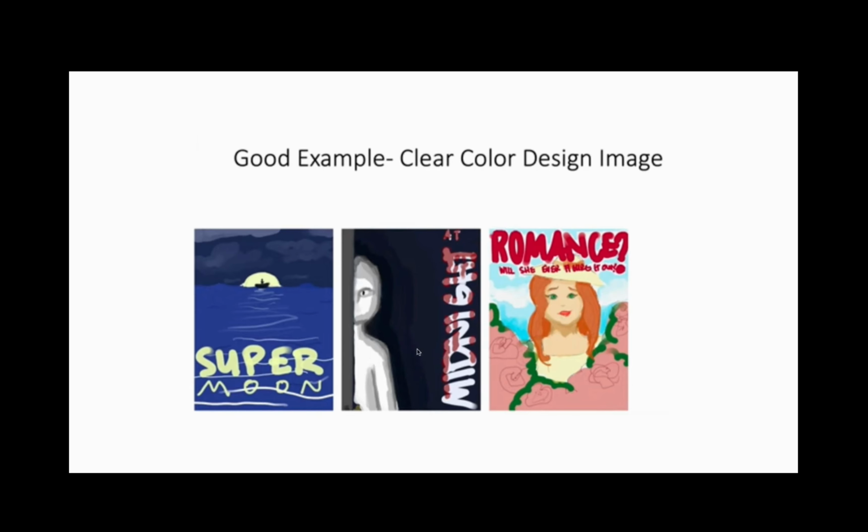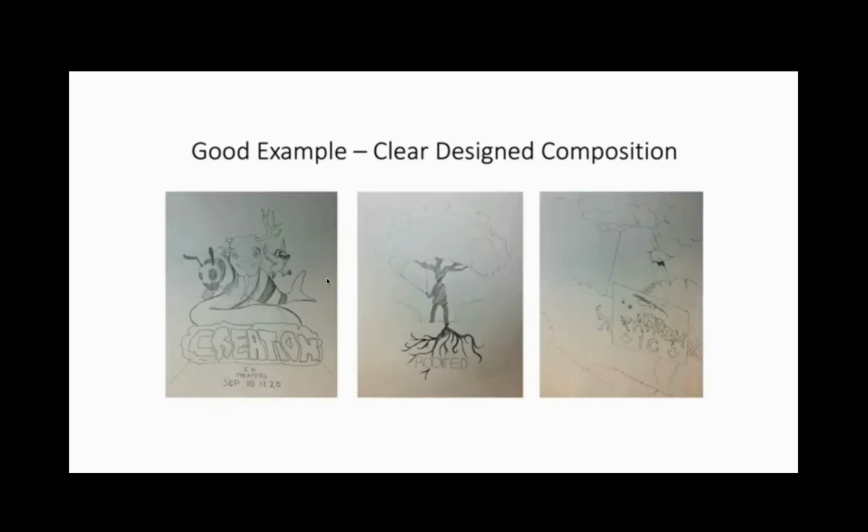This is another great example. This person did their sketches on a tablet. They have some color ideas. They have some thoughts about how they want to lay it out. Great examples. And here is another really clear and concise idea for what composition they want it to be. Another great example of what I want to see when you hand in your sketches.